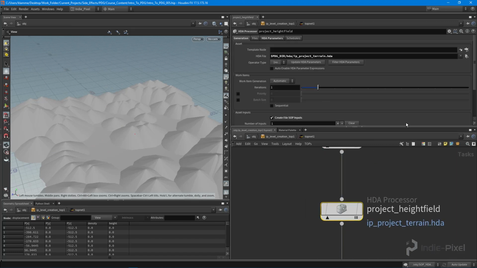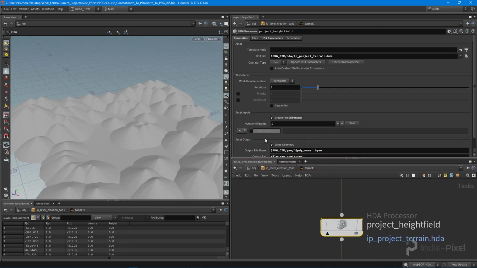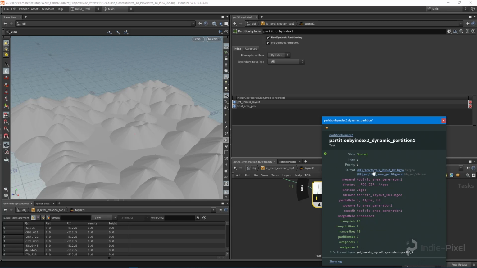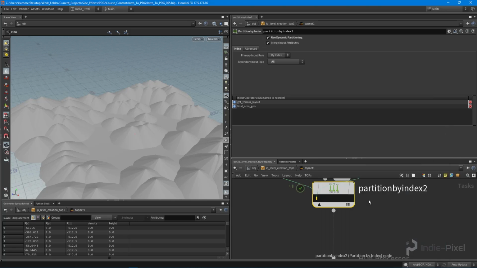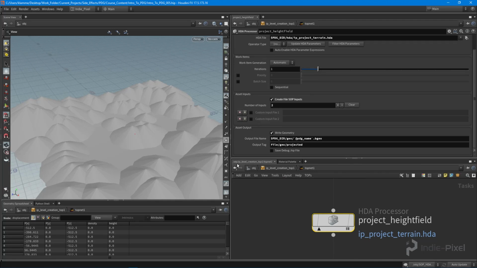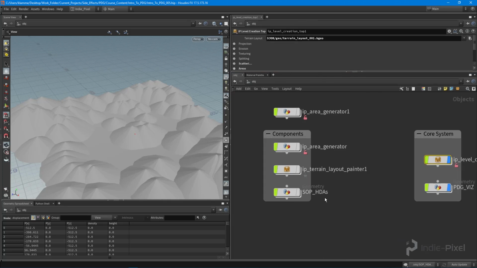All right, so what we need to do is we actually need to send in two inputs now, because now we have two pieces of information coming in. We have our layout and our final area BGO. So inside of our HDA processor, what I need to do is add a second input. And that's all you need to do to update that guy. And then we actually need to update the actual SOP HDA. So that way it accepts two inputs, because we're only ever going to be sending in, or at least for now, we're only ever going to be sending in two pieces of information, the layout and the areas, okay? So we can basically assume that we're only gonna need two inputs. You might wanna send in, you know, more things later on, which is totally fine. You can add as many of those inputs as you need.